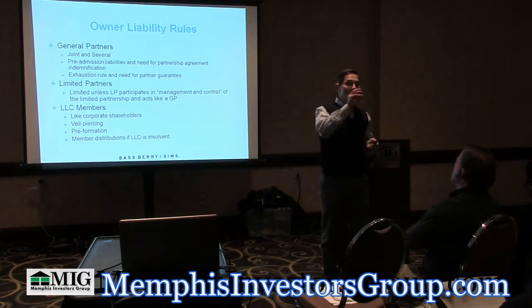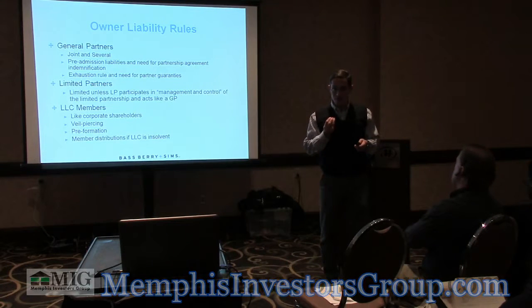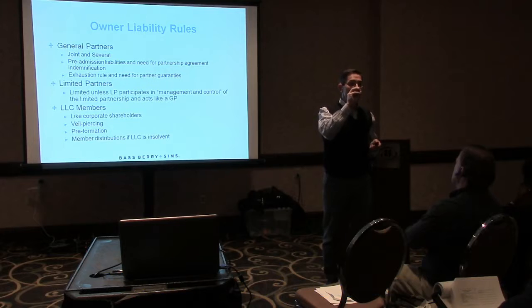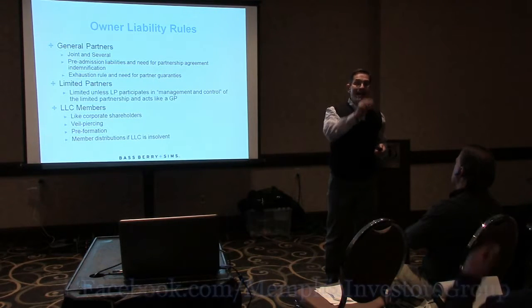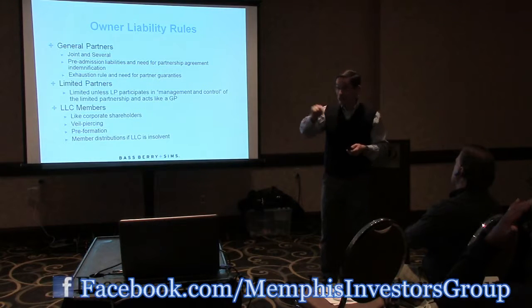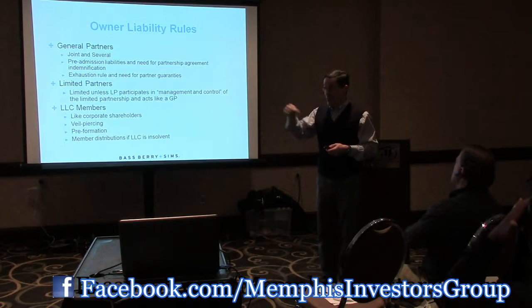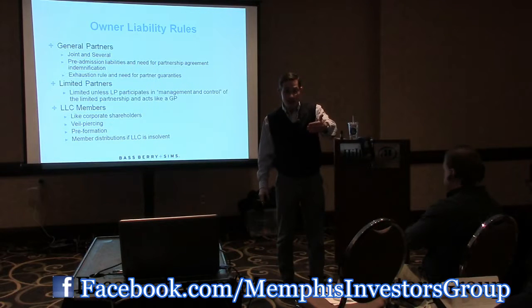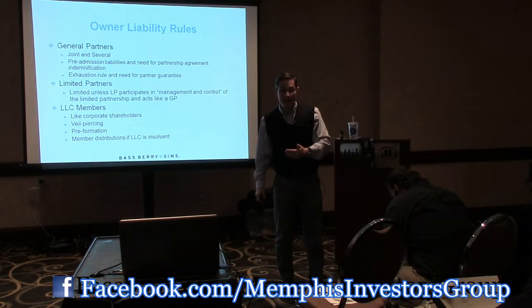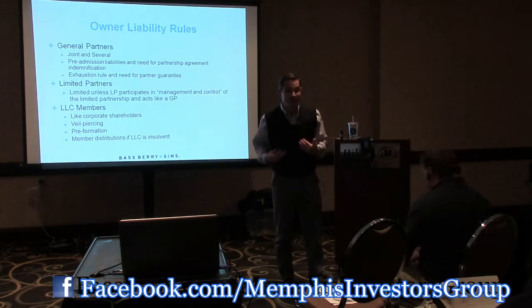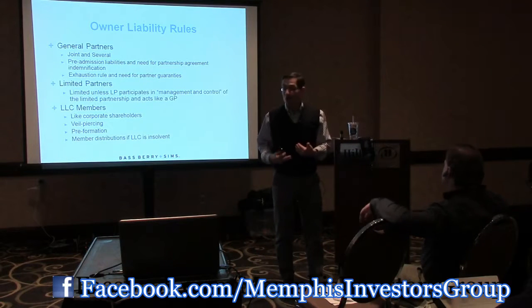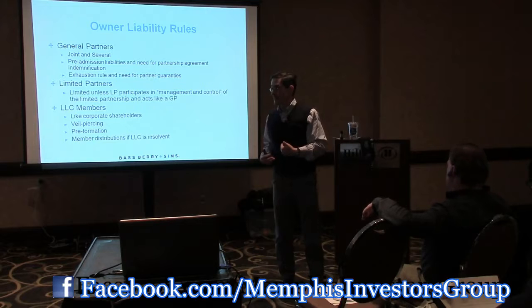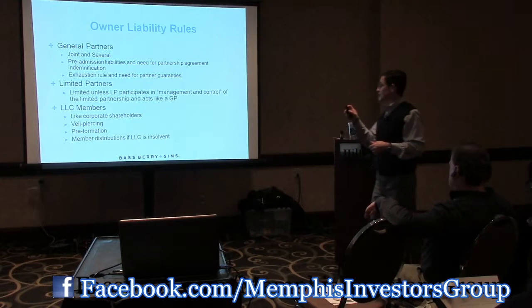To the extent that you take money out of the LLC, knowing that it has unpaid bills due to third parties, those unpaid third parties can trace the LLC assets into your hands personally and come after you personally, all right? So let's say you get an LLC that owes somebody $100,000, and the LLC's got $50,000 in the bank account, and I'm the member of the LLC, and I take out the 50 grand. Well, guess what? They're coming after me personally for 50 grand, all right? You don't get to just, it's not quite that easy.